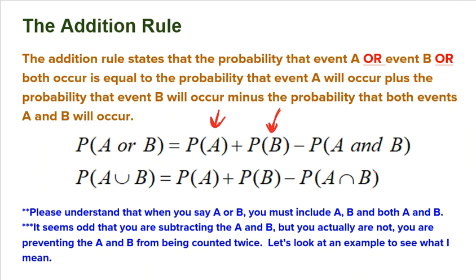Okay, pretty simple, pretty basic. But don't forget about mutually exclusive. Mutually exclusive means that A and B is impossible. So if you are mutually exclusive, and only if you're mutually exclusive, this is a big, beautiful zero, which means you don't have to worry about it at all. But it's always important to consider, is there any overlap? Because if there is, you need to subtract it.